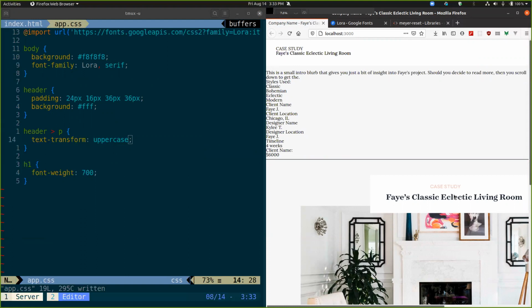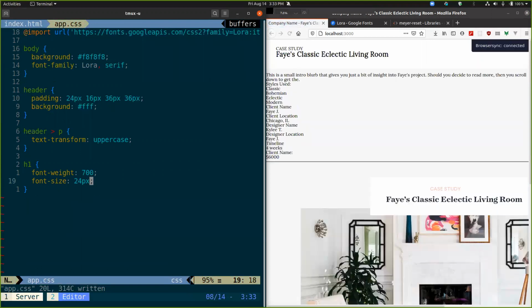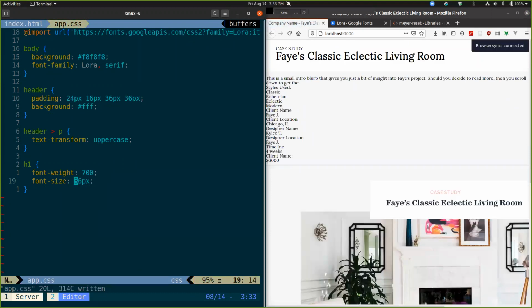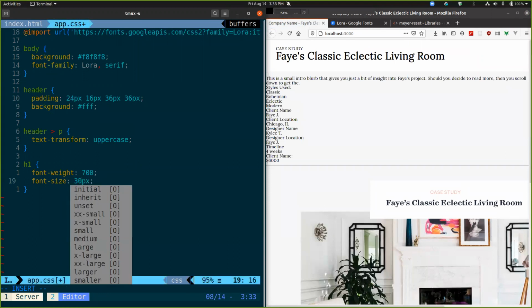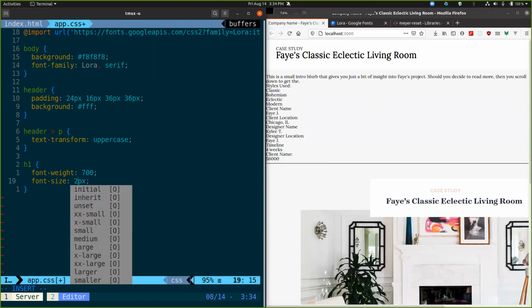The size on that doesn't look terrible. Let's try the H1. Too much. Too much.